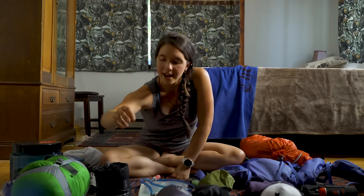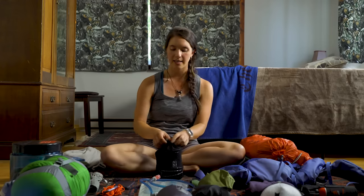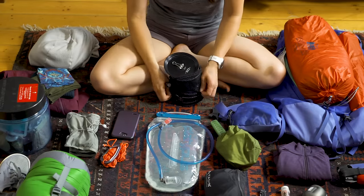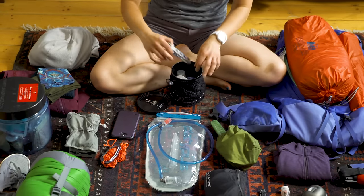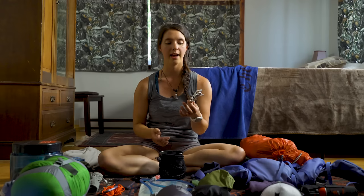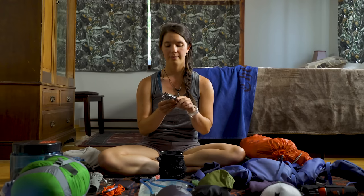I like to put my food into here if I think I'm going to have leftovers for breakfast in the morning or to help rehydrate. And then I can put this bowl into my hat to stay warm. And then I have my little cook kit here. So in here I have a couple things. So I have a small rag for drying things, and then I have this pot grabber handle.